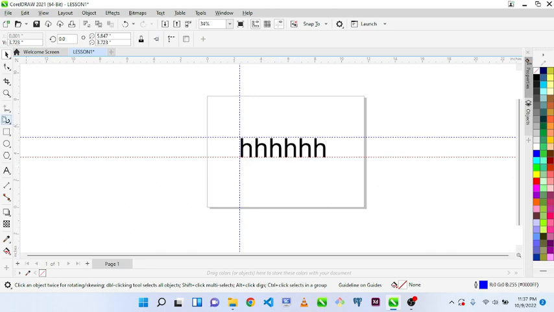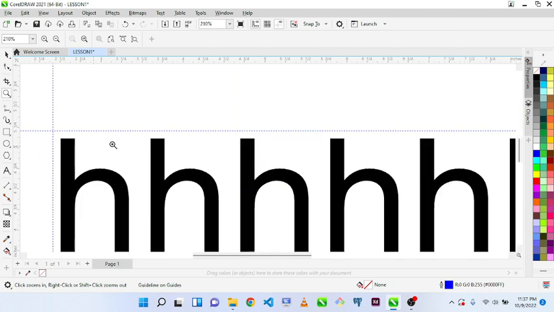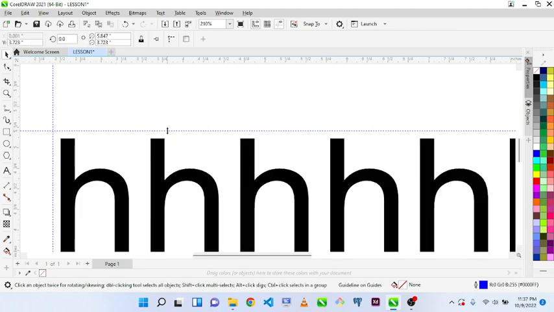To see it very well, you can click on this, zoom. You can click on this and drag, and if you drag it, you can see that the x-axis line is not on it exactly. So the more you zoom, the more you get to see very well.